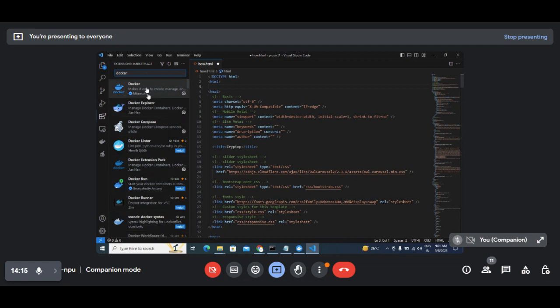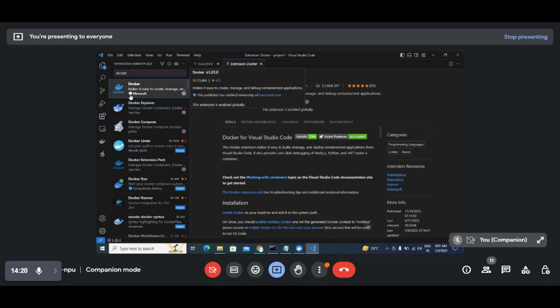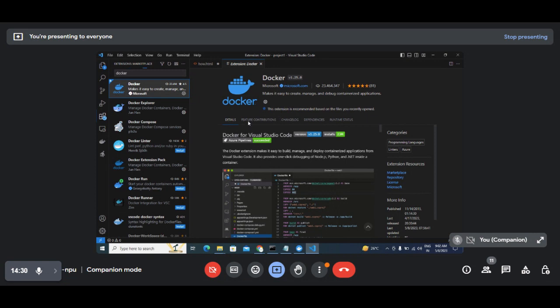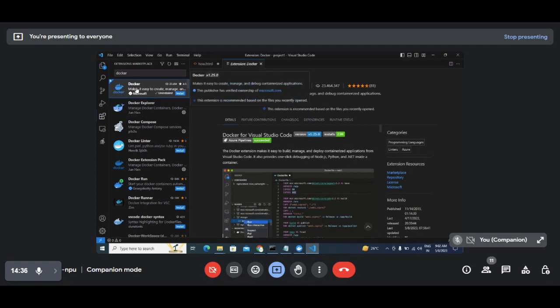So in this, I'll install this Docker. Okay. So as you can see, there is a blue tick. That blue tick is because that is a genuine one and a verified one. Okay. So this is already installed, so I'll uninstall. Okay. So this Docker has been developed by Microsoft. Okay. So select this one and you can click on install.